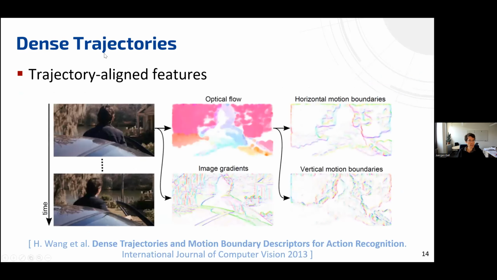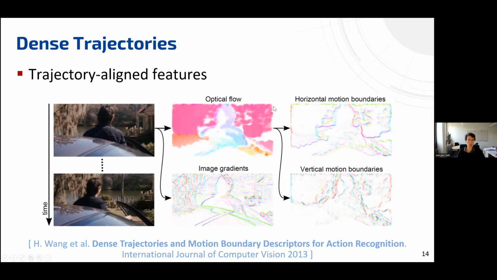So this is an example. We have a set of images taken over time. We compute the so-called optical flow. Optical flow is the same thing we used before to compute the trajectories, which means I take a pixel in my frame, for instance at the head, and I want to know where this pixel moves in the next frame. So I compute some kind of correspondences between two neighboring frames. The color coding here is a little hard to see, because the color indicates the direction in which the pixel moves, but you can recognize there is a different motion. It is a little hard to see from the frames, but the camera is also moving.